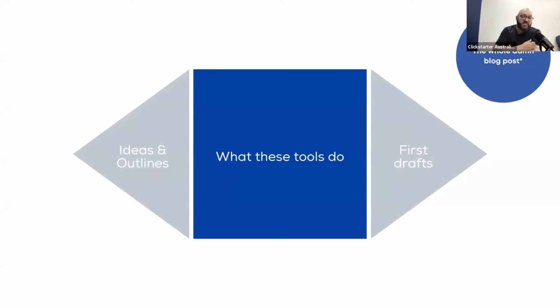What the tools mostly do, and do well, is deliver ideas and outlines against what it is you want to say or write about. If you want to write about beginners yoga classes, it will deliver you a bunch of outlines that start the process for you. And then they might even go sentence by sentence. There's a feature called write along in GPT-3, which allows you to write a sentence and it writes the next sentence. You write the next sentence, it writes the next sentence. So it's guessing where you're going to go with this content. In the case of Writesonic, it'll deliver ideas or outlines of different parts of it.